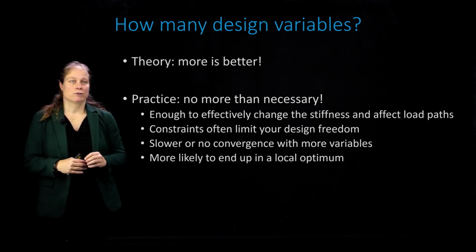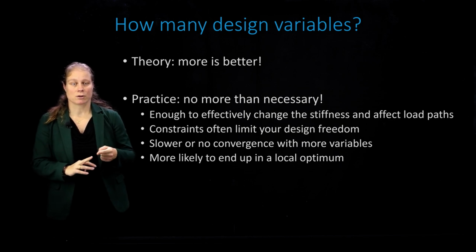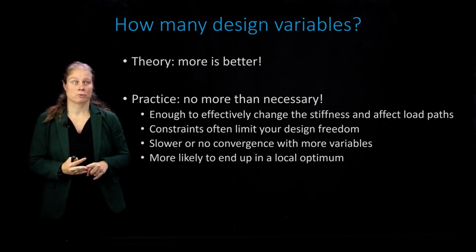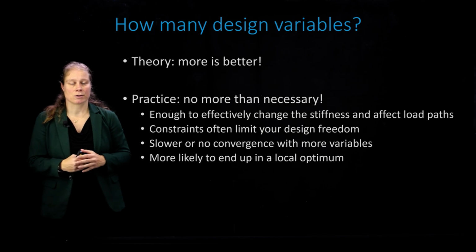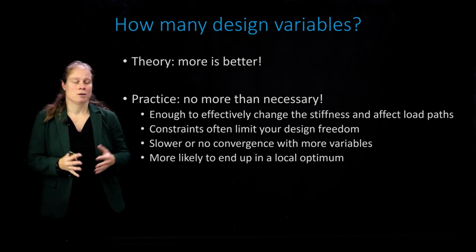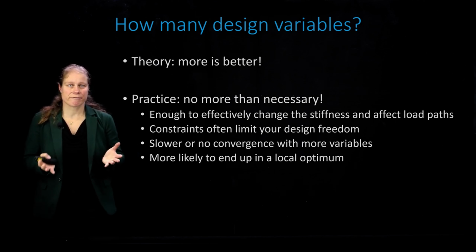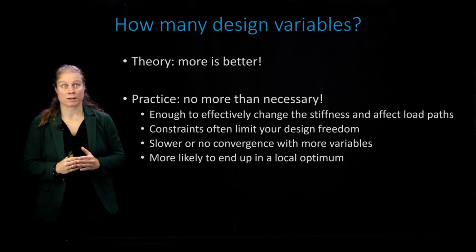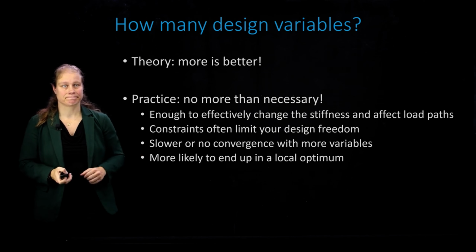The disadvantage of having too many variables is that it might be making your optimization hard to converge. You might end up in a local optimum. You might have a lot of, again, infeasible design space where your optimizer might be doing evaluations in areas where you will never find an optimum. And so it's kind of a fine balance, and sometimes it takes some trial and error to understand what is enough and what is too much.